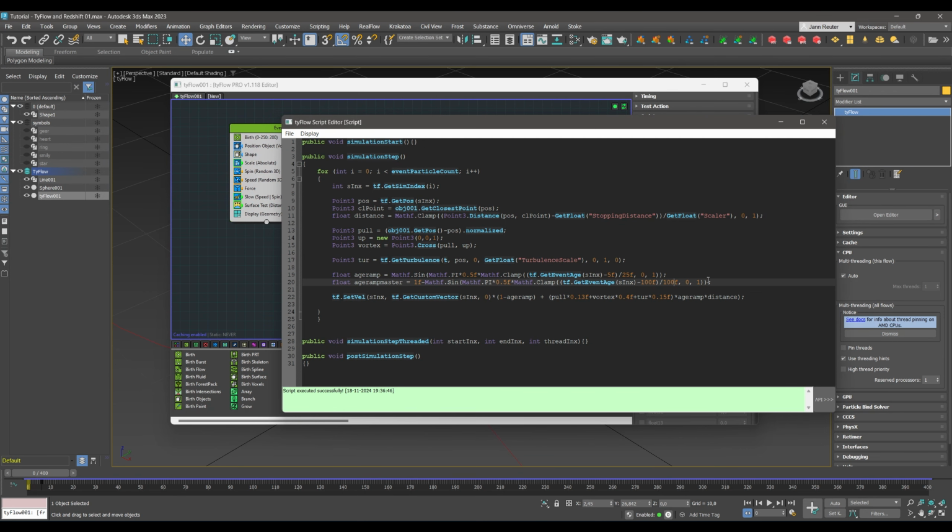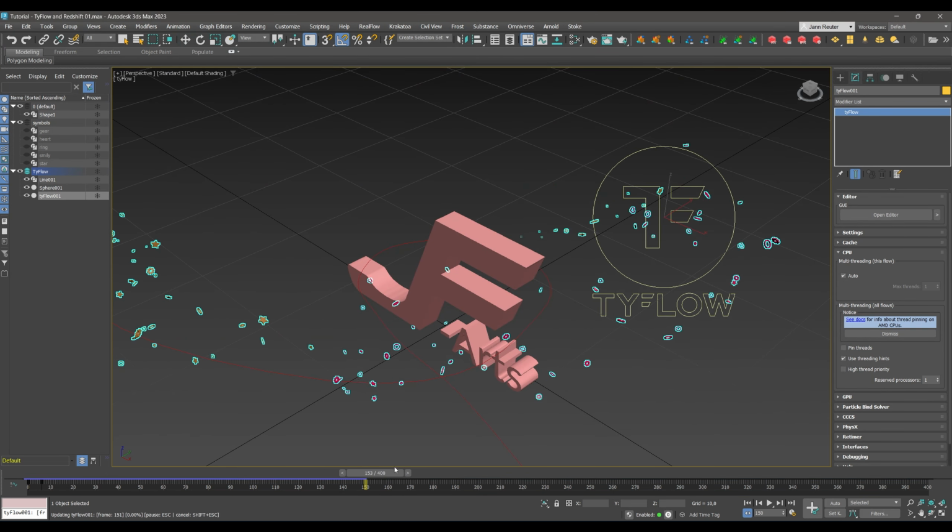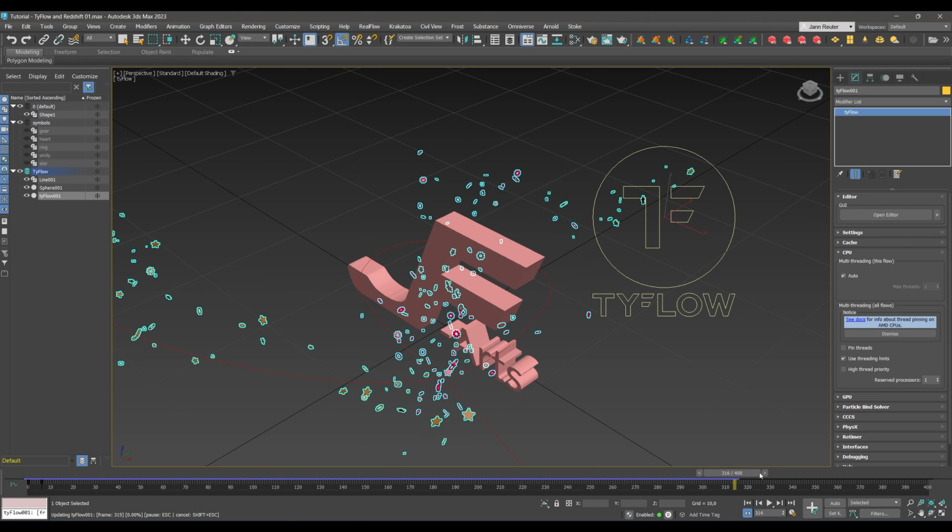So after this whole calculation, the reversing, we'll have a factor of 0, and this will be our last multiplier. So the particles will stop at some point. Okay, let's take a look. Yeah, they will stop here.